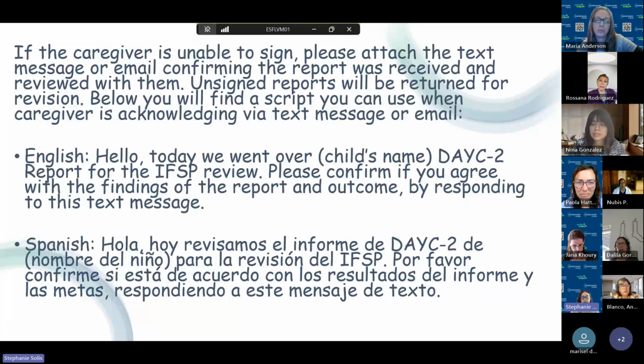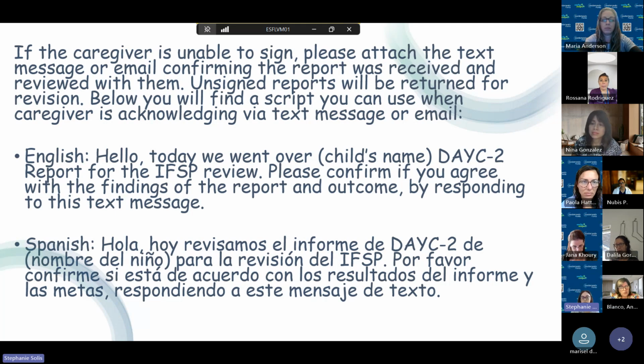If we receive a DAYC report that doesn't have a caregiver signature, then we will be returning it to you so that we can have that signature. But of course, sometimes there are parents who aren't able to sign it, or we're sending it to them via email. In those situations, you would just send that text message or email and then attach the screenshot with your DAYC report.